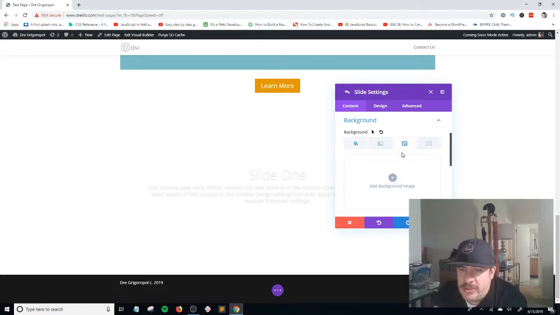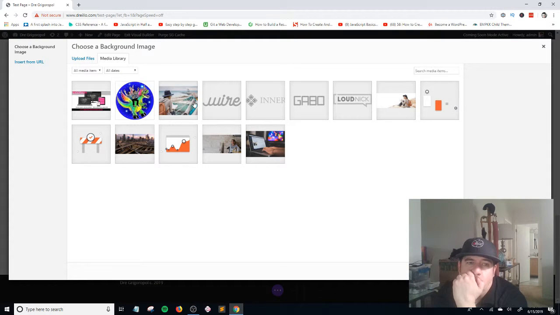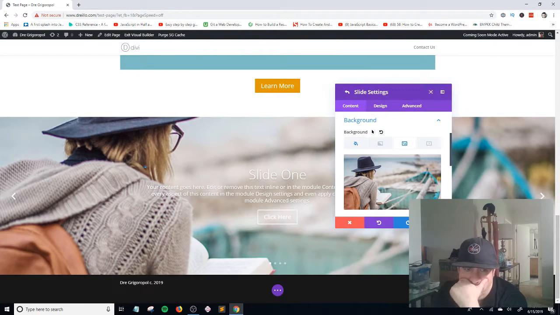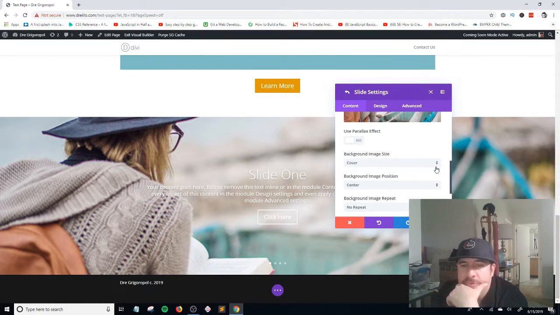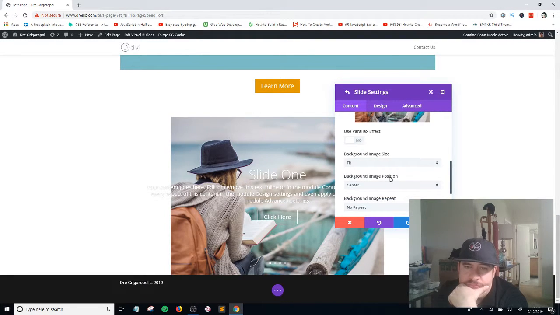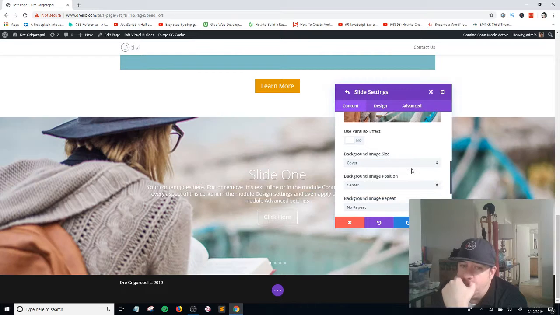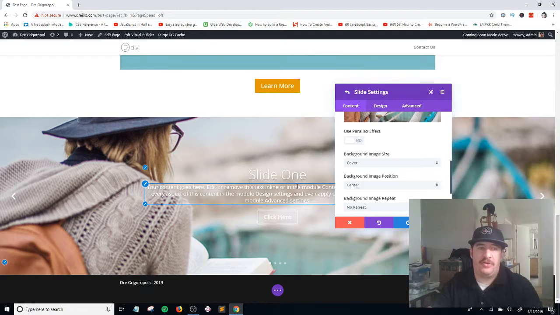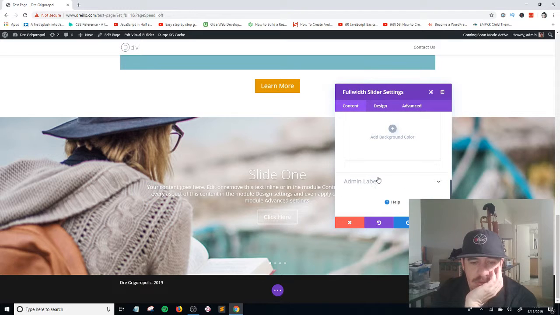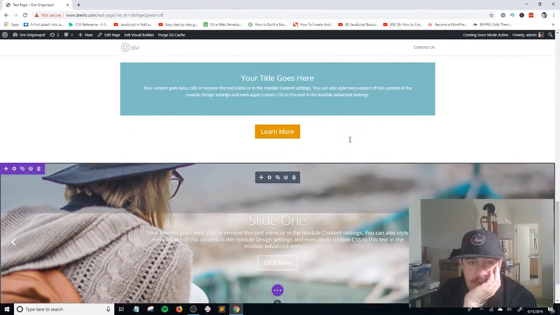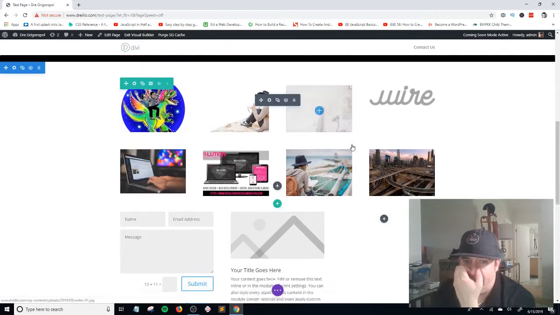But what you can do is just add the background image instead. And then it'll stretch that image all the way across the slide. You can fit it. I usually use cover if it's a full width background. Full width slider, I will always use cover because it spreads out across the whole entire page itself. So this is basically how you are going to build out the site, build out the pages.